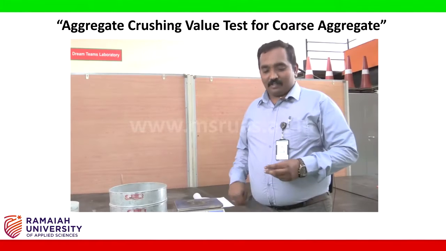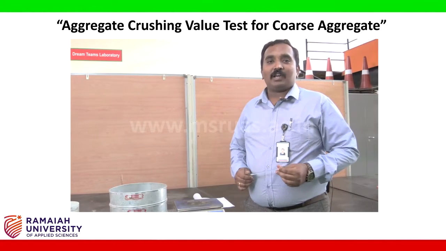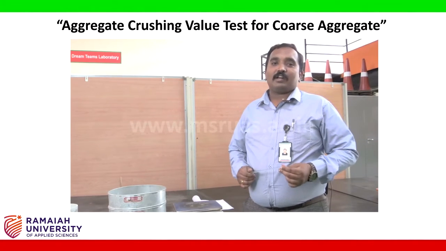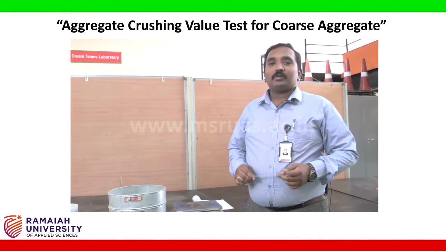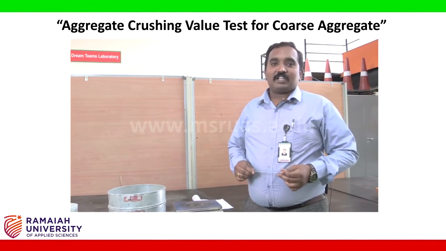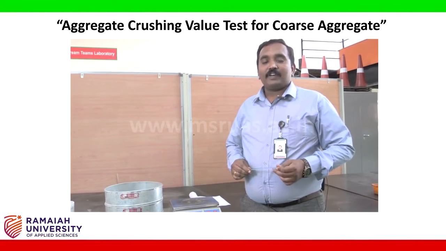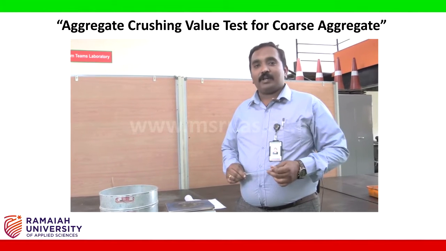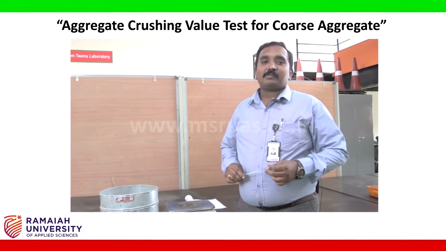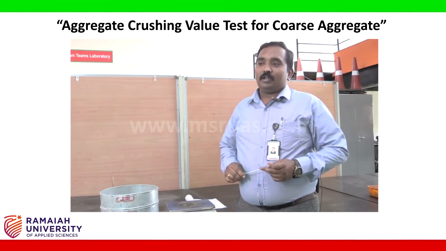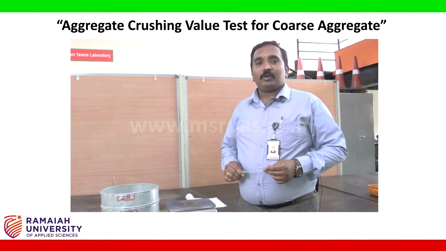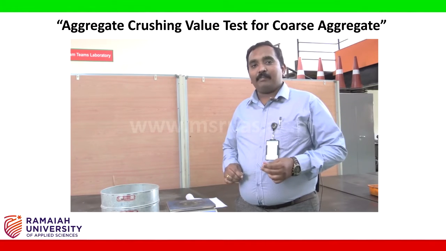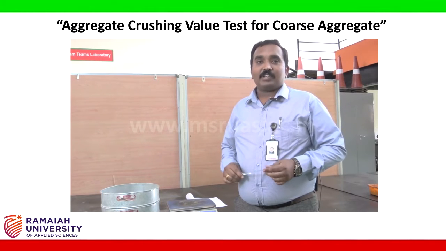Hi students, as a part of the Concrete and Highway Material Testing Laboratory, today we are discussing an experiment called the aggregate crushing test. I am going to go through 3 different stages in this experiment. In the first stage, I will give you an introduction about the apparatus. In the second stage, I will explain how to prepare the sample for the crushing strength test. Third, we are going to do the crushing strength test for a sample of aggregate using an aggregate compression testing machine.